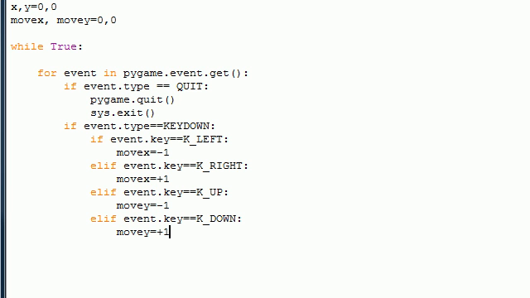In the last tutorial I showed you guys how to make user events. So if they pressed key down, key left, key right, up, down, then it would take that ball and move it in either direction. But what we also want to happen is if they lift up their finger from that key, then we want the ball to stop moving. So we need an event for this. If we don't, then they're just going to hit a key, and when they lift it up, the ball's going to keep moving in that direction, and we probably don't want that. So what we need to do is make a simple else statement.